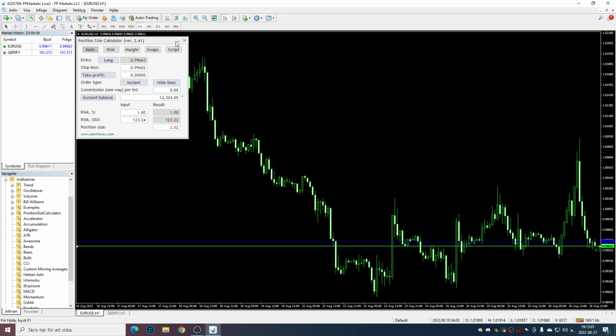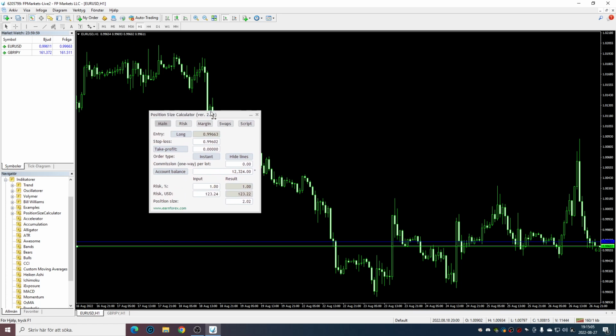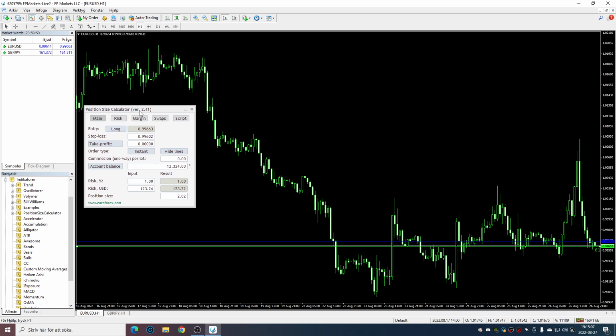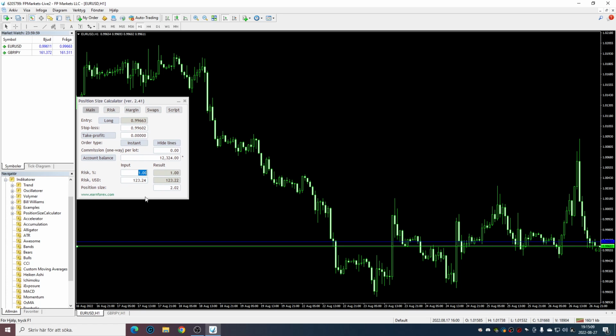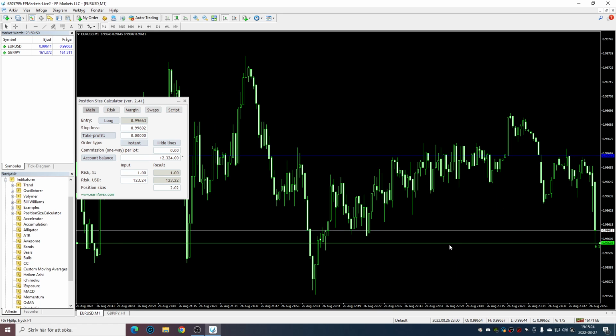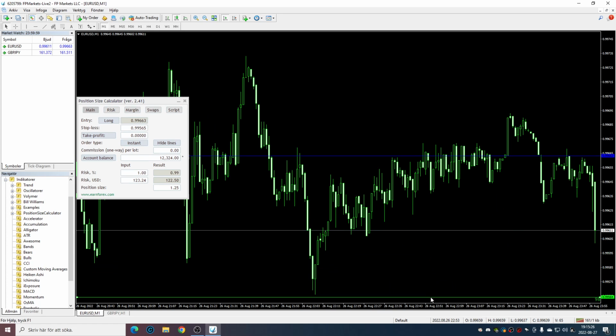Press up the position calculator, and you can see here, for example, if we want to use 1% of our account, that's 123 USD. And for example, if I drag this, it's 10 pips, close to 10.